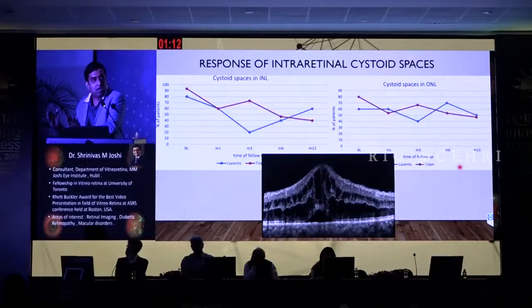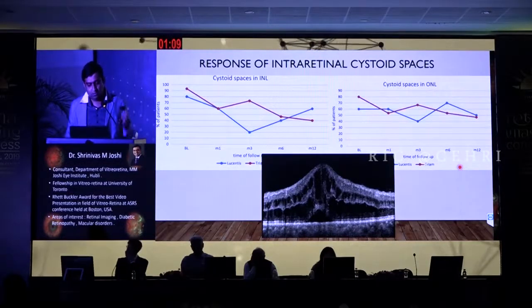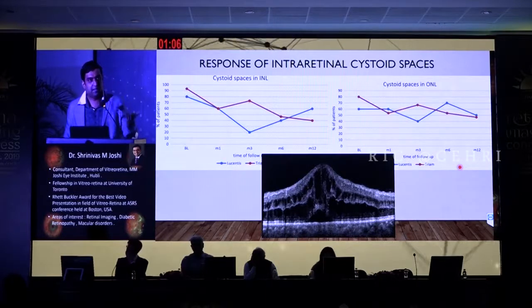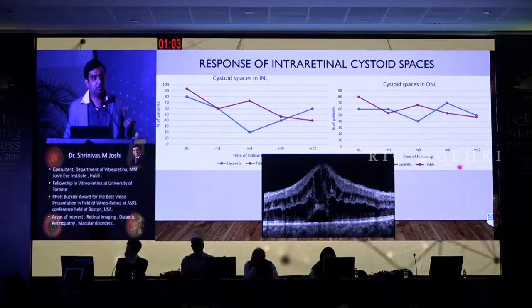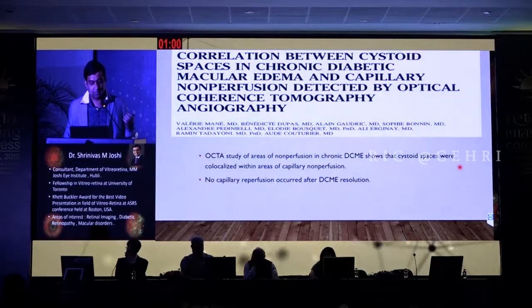When we look into the vertical assessment, it can happen at the INL because of leakage from the capillaries, either the SVC or the DVC, at the ONL because of disruption of the outer retinal barrier, and the SRF. In this paper, it was very nicely said that cystoid spaces in the inner nuclear layer usually respond to anti-VEGF well, but they did show some recurrences. Whereas cystoid spaces in the outer nuclear layer are pretty slow to respond. Once they respond, they do have a status integro. So when we look into these papers, what kind of anti-VEGF or steroid we need to use when they involve either the ONL or the INL is pretty good.